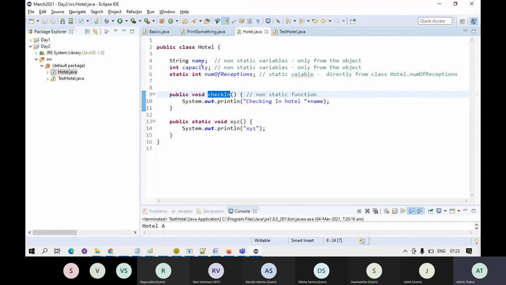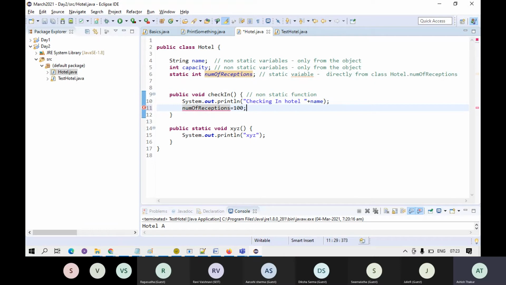In the check-in function, I'm able to access the name variable, and I can also access the non-static variable number of receptions. So in my check-in function, I can access both the variables which are static to the class as well as those which are non-static to the class.